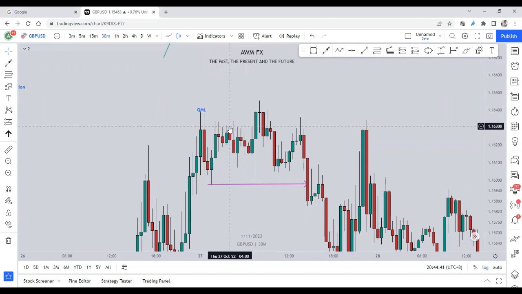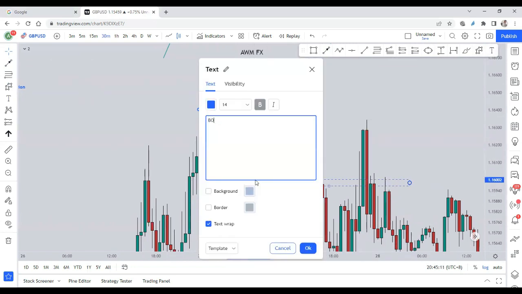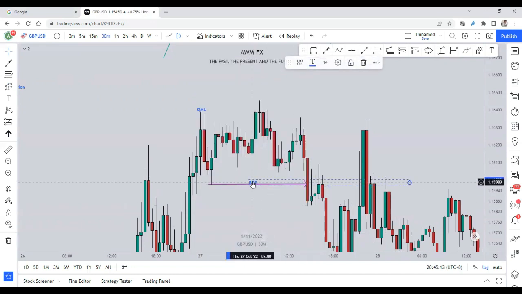The reason is that all these are sideways movement before the price moves up and then drops. You need to look at the whole big picture instead of just looking at this movement only. So all these are not QML, and this is not the break of structure. The QML is over there. You need to read the structure very well. So the next question has been answered. This will be the break of structure. It's very, very simple and straightforward.